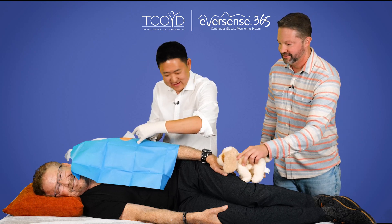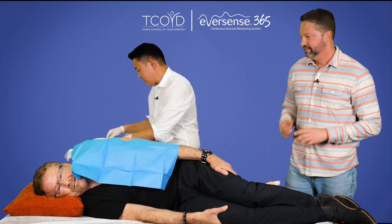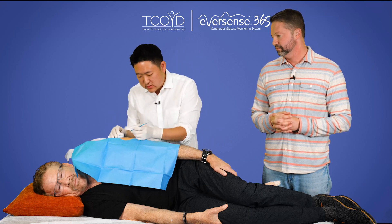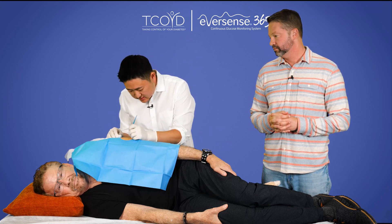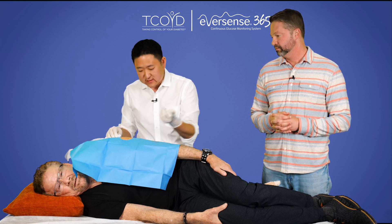And I'm going to caution you, Steve, that this is where you're going to feel a little bit of a pinch and a burn. This is where the numbing medication kicks in. This is where Mr. Barkington really earns his money. Did you do it yet? Yep, it's the numbing medication's in. So we gave a few minutes for the lidocaine to kick in, and we're going to do a quick test of sensation. Steve, does this feel pokey at all? Does it feel sharp or just pressure? Just pressure. Perfect. No pain.